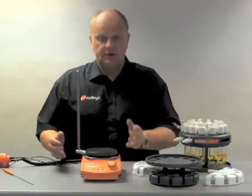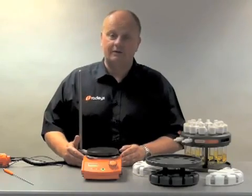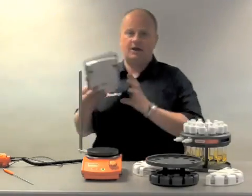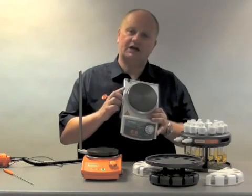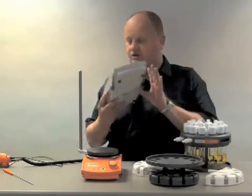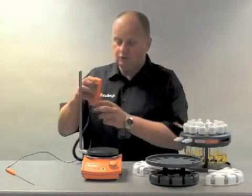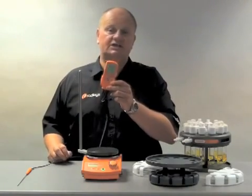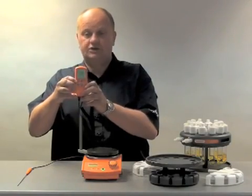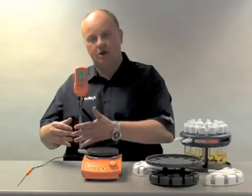Here we have a standard stirring hot plate. These are manufactured for Radleys by Heidolf. The difference between these and Heidolf, other than the lovely orange colour, is the top plate which is 135 mm. The standard Heidolf hot plates have a top plate that's 145 mm. The Carousel unfortunately will not fit on 145 mm, which is why Heidolf manufacture these specially for us. There's a range of three hot plates, this particular one is the Tec. The hot plates come with an optional Carousel Fuzzy Logic temperature controller, which is an essential tool when using the Carousel. The Fuzzy Logic clips onto this support here, which is supplied with it. This allows room for the Carousel to fit on top and for the probe to be slightly to one side.